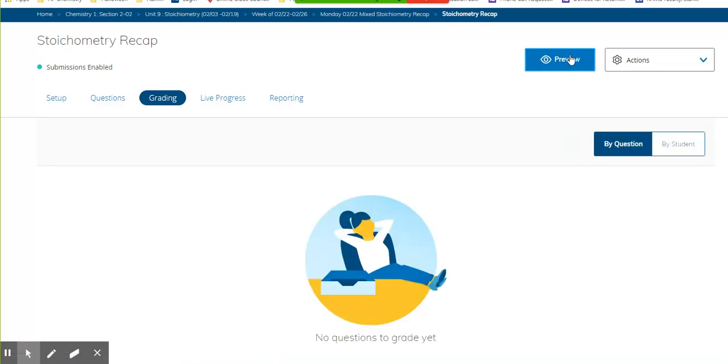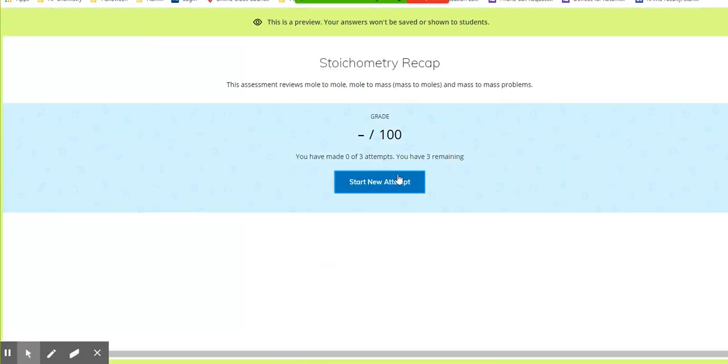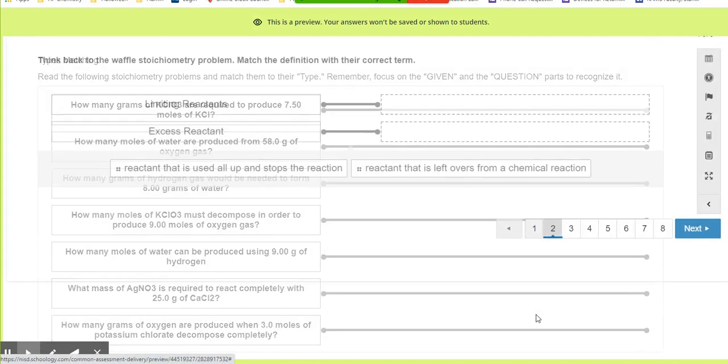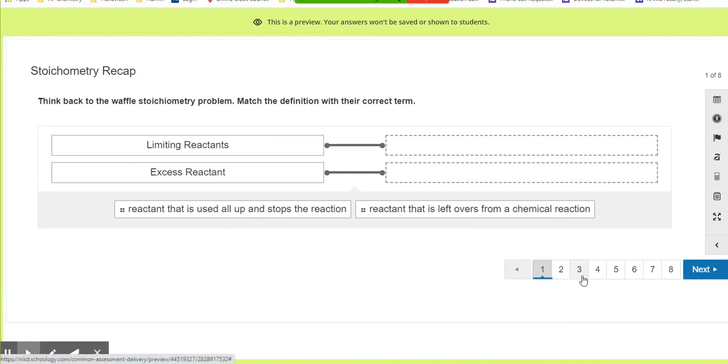I did rearrange something, so I'm hoping it works for y'all. It didn't for first period, so let's see. We're going to let that load. Let me see if it rearranged for y'all. It did. Okay, cool. So we're going to be going through this, and like I said, you guys will have certain questions that you have to do on your own, okay? So let's go ahead and dive into this.